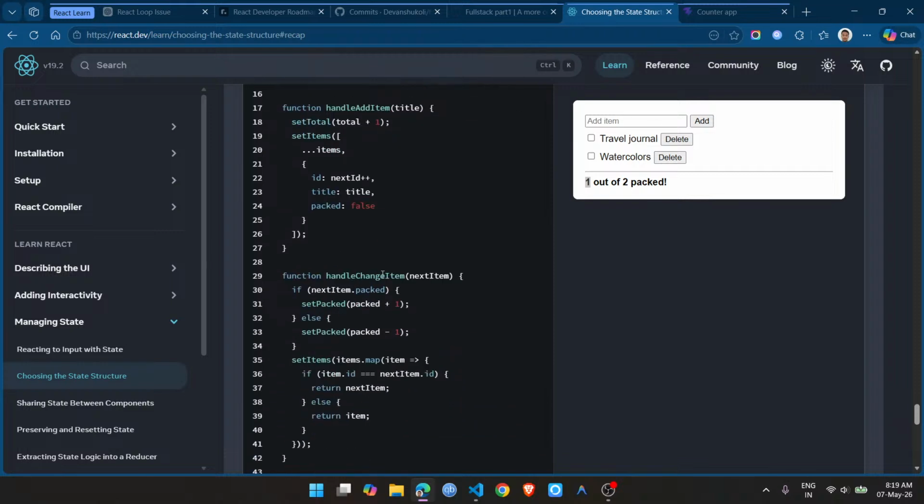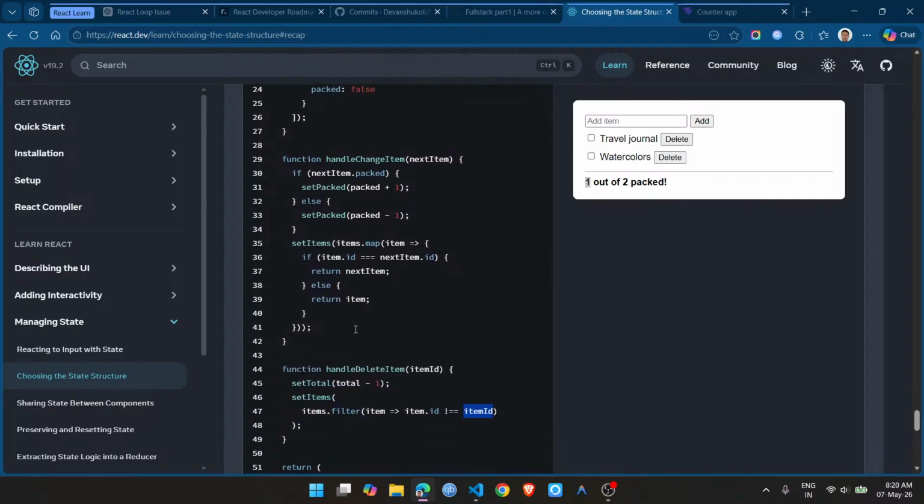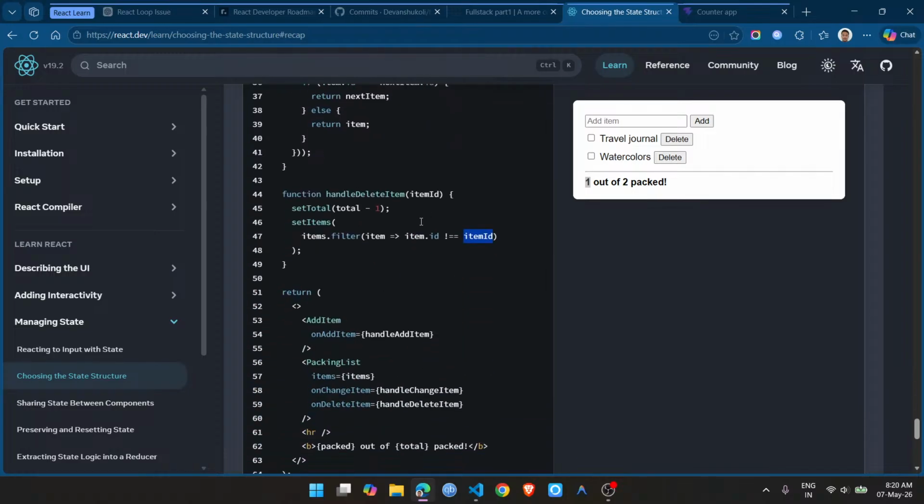Handle change item, set packed to packed plus 1, item mapped, set items. But the counter is not going down.